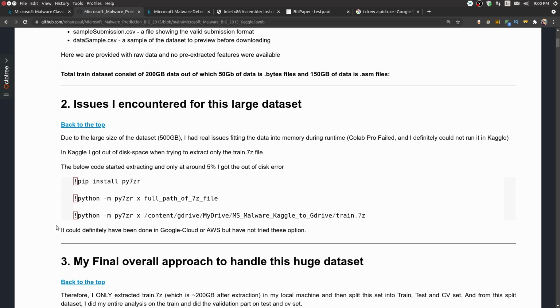So I have a Pro subscription of Google Drive, so I get much more space in there. So I uploaded the whole file and then launched Colab Pro, but Colab Pro could not handle this much data being pulled from Google Drive. And even in Kaggle I could not run the notebook because I ran out of disk space within the first 5 to 7 minutes when I started unzipping the data with these commands.